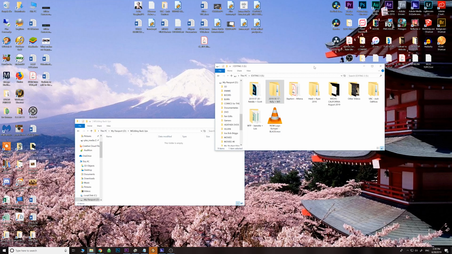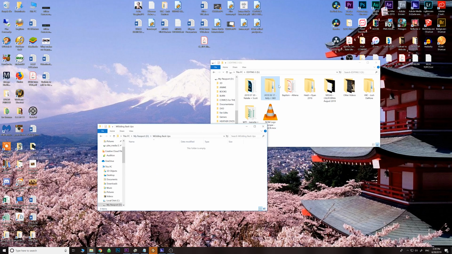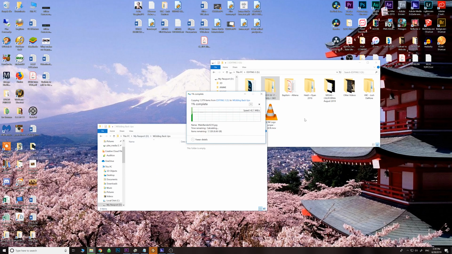So once everything's offloaded and everything's verified data size wise, I will connect an external hard drive to my computer and I'll copy that folder over to the external hard drive. Now, I do this twice for every project. Every project goes onto 2 separate hard drives. So for a large project, typically I'll buy 2 hard drives just for that project. So typically per year, I look at 6 to 8 4 terabyte hard drives.